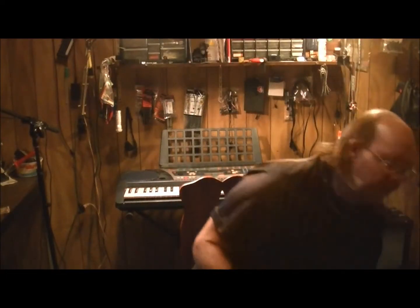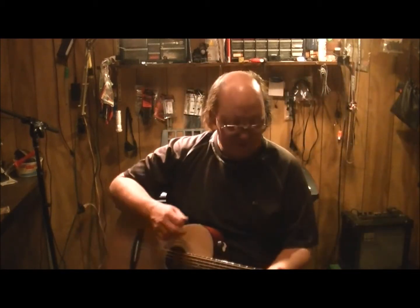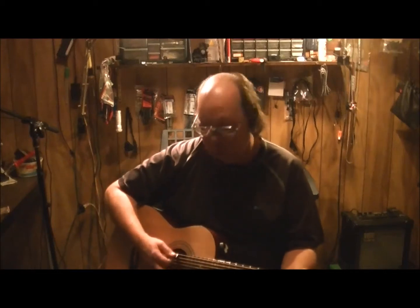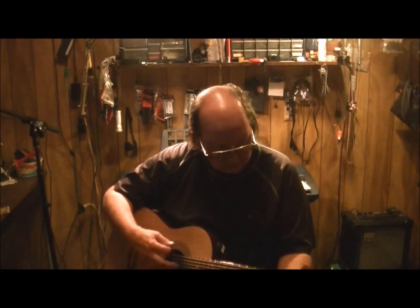Now, my left-handed guitar, of course, is properly sized for me. And a properly sized guitar is also going to make a heck of a difference. All right? So, right-handed.